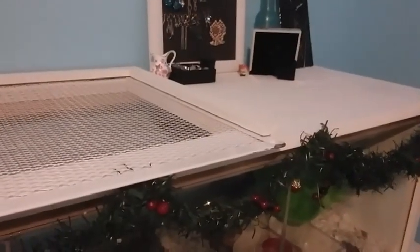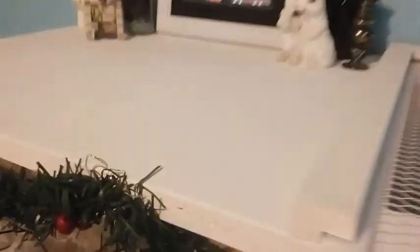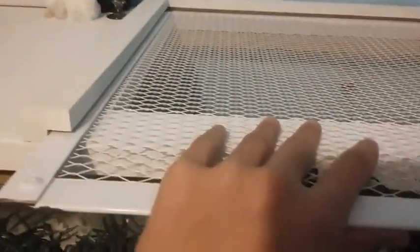On the top, this is just a homemade lid that my dad made because the original lid is a very heavy glass door and I'm scared of glass and I'd probably break it, so it's just wood that I painted white and then a slide-out mesh. Right here I just have a few plants like my bamboo plant and some aloe vera that's really not doing well.